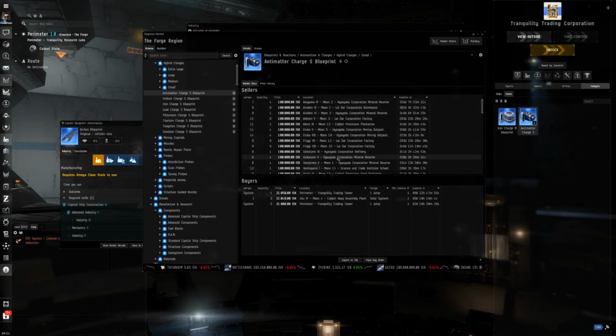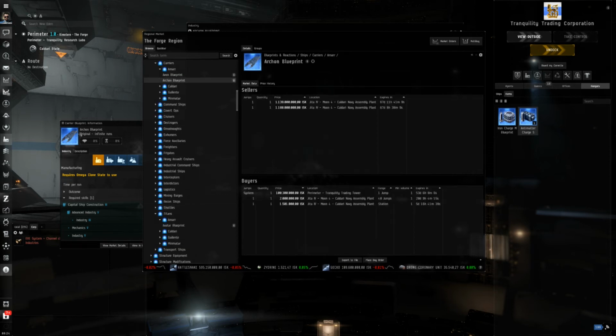So these are NPC seeded orders, and they will usually have the cheapest price, and it's a fixed price, no speculation included. While, for example, this Archon, an armor carrier, is not seeded in Caldari space, and therefore this is a player price, a player sell order. And if you were to travel to Mars space, you should be able to find the Archon blueprint original potentially.